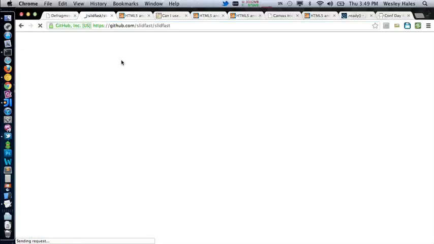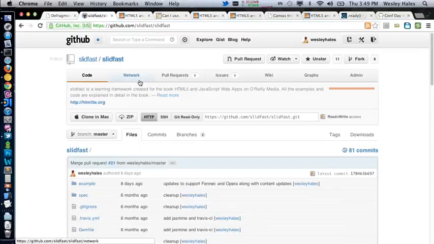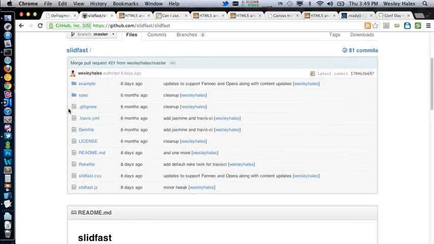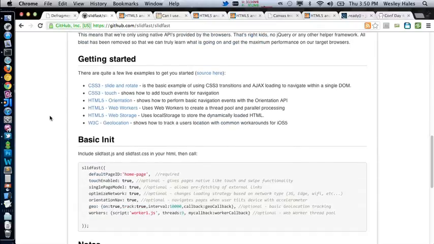Yeah, so the name of the JavaScript framework is called Slidfast, and it's just a learning framework for me personally, and to show the readers of the book I wrote how to do these things, and it handles all the bugs that I've found over the past year, and so if anybody wants to help turn this into a project, then I'll be more than happy to do it. So it goes over everything we talked about today.